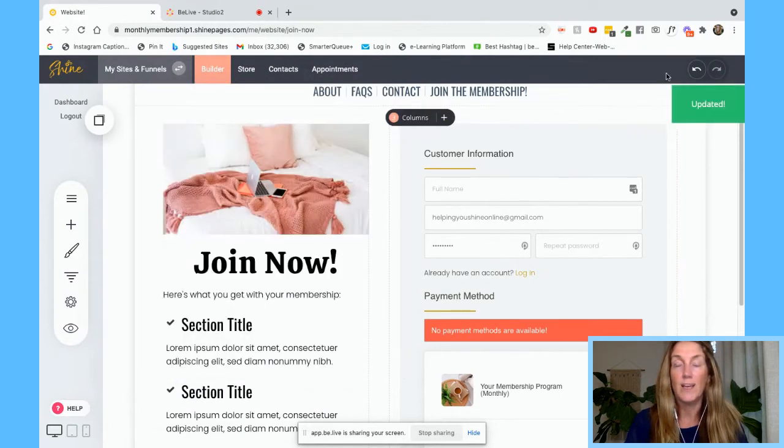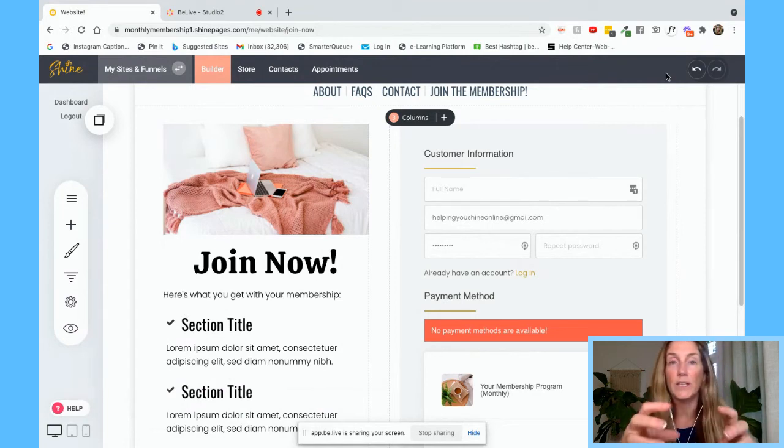Hit save. So now, again, just to recap really quick, we set up a membership group. We set up a product that was a membership product to sell. And once people buy that, they are automatically added into the membership group that we created. Now we are creating a way for people to actually purchase that.